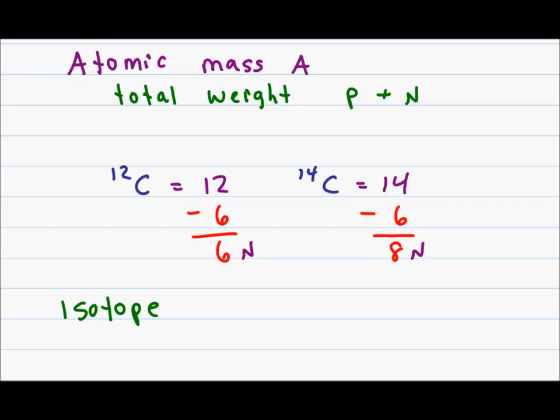The proton weighs one and the neutron weighs one, yet if you look on the periodic table you're going to see decimals or in-between values for certain atoms. For example, chlorine has a mass of 35.45. This comes from taking the average of all naturally occurring chlorine isotopes. Luckily, we've left all that math behind in general chemistry and we only care about concepts for organic chemistry.